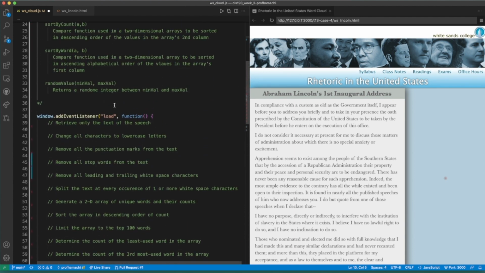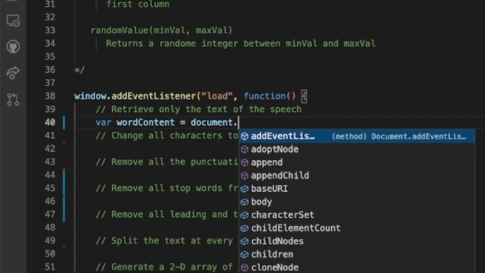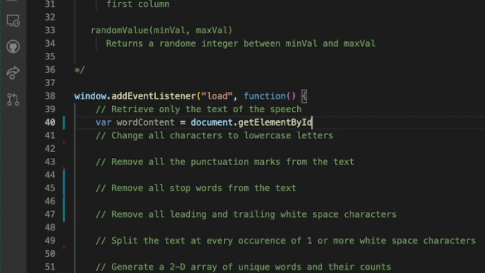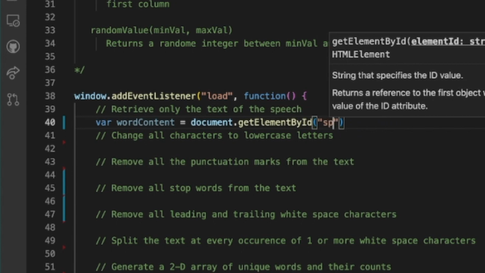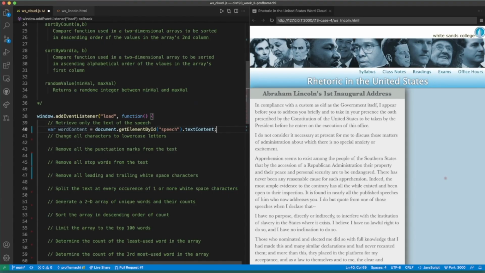So retrieve only the text of the speech. So let's do word content. That's document get element by ID. We'll do speech, and then we'll do text content right there.